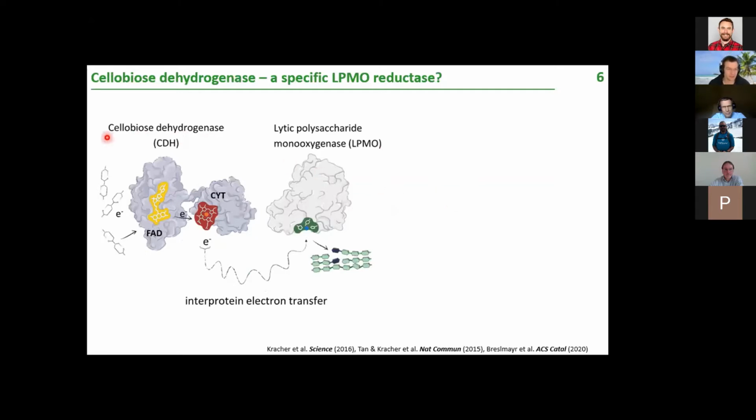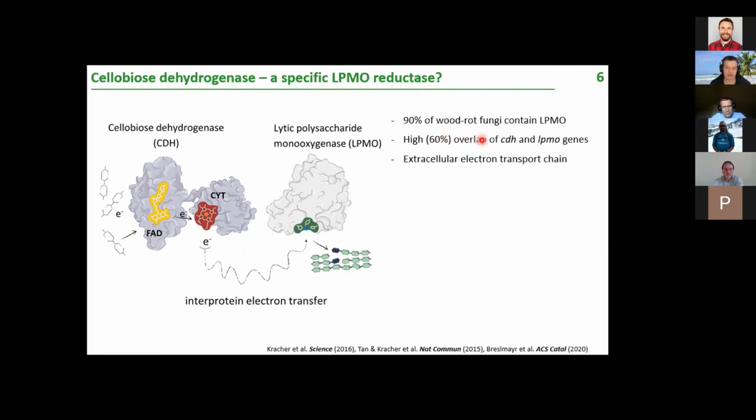And in this picture, we can already see quite a bit about the enzyme. It's very special because unlike the AA7 and most of the other GMC oxidoreductases that we find, it contains a second domain. We have a catalytic domain that's responsible for sugar oxidation, and we have a cytochrome domain containing a heme B that has no known catalytic activity, but it will just pick up electrons from the FAD and will then donate it somehow to the LPMO active site, leading to an interprotein electron transfer.